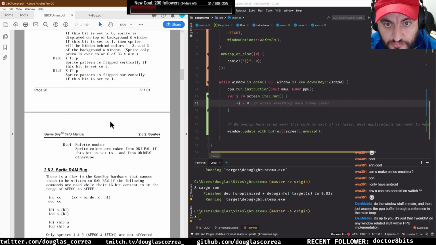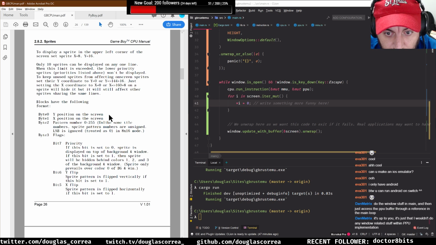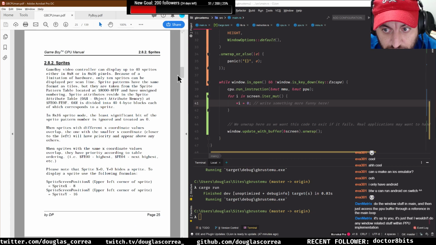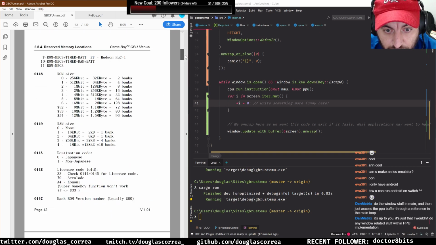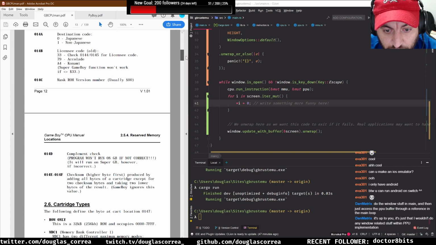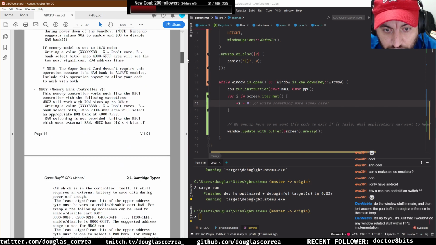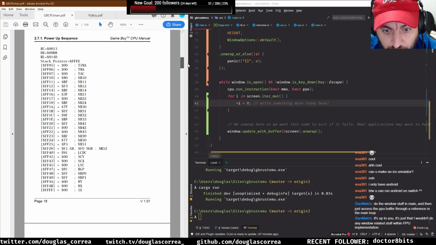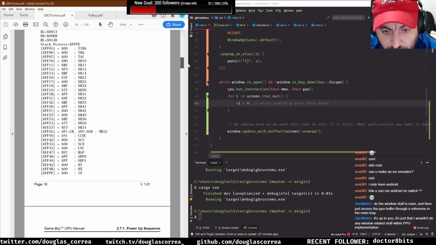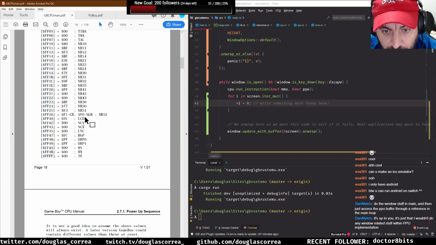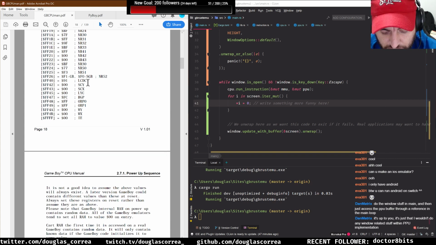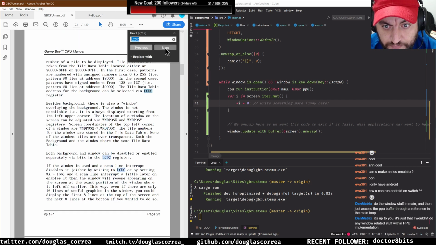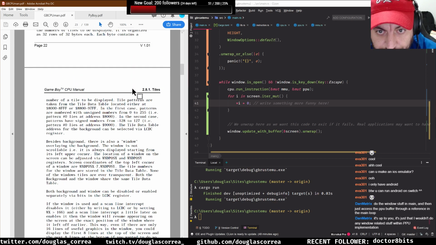So let's see here, which is the palette. I think it's in the LCD. Okay, so LCD is here.